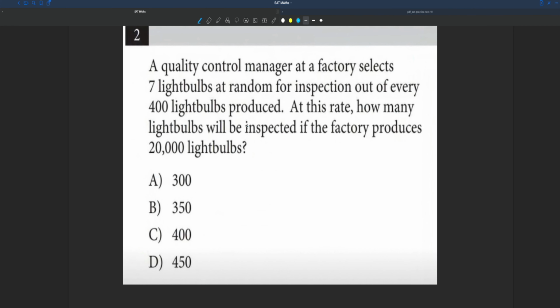Alright, so first of all, we can put them into proportions like I said before. So I'm just gonna put the amount selected as the numerator, and for the denominator I'm just gonna put the amount produced. Keep in mind that it doesn't matter which one goes where, so you can put the amount selected into the denominator as well. But yeah, so I'm just gonna write it down here. So the amount selected will be the numerator, and for the denominator, I'm just gonna put the amount produced.